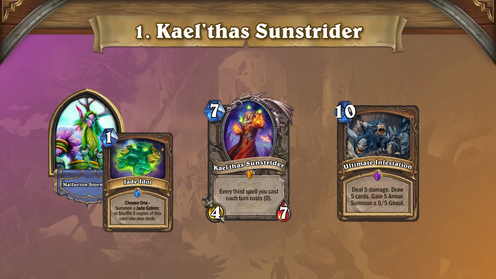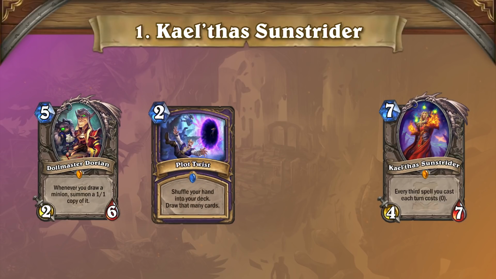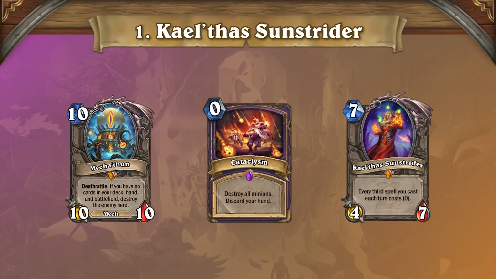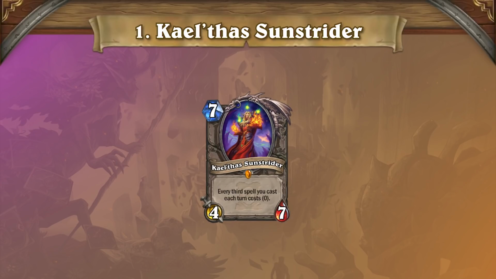Kael'thas is also a crucial combo piece in Mecha'thun Warlock. Play Dollmaster Dorian, Plot Twist, and any cheap spell with Mecha'thun in hand and an empty deck, and you can cast a 0-mana Cataclysm to win the game on the spot. Beyond that, any class that has cheap utility spells and powerful top-end spells will have a Kael'thas combo deck waiting in the wings. All in all, Kael'thas Sunstrider is one of the most powerful cards in Hearthstone, and it wouldn't take much to see him become a serious threat in Standard once again.